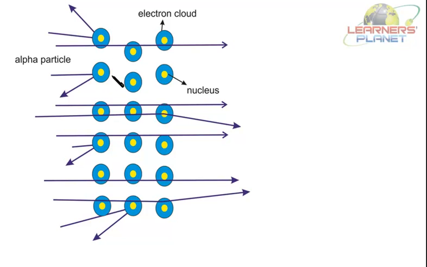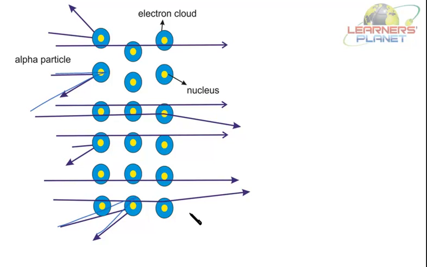The space between the atoms is not much. There are many atoms in between. Just to clarify, I have drawn it like this. See, most of the alpha particles passed straight. The atom has empty space from where the alpha particles pass straight. Some of them deflected by small angles like this, and some of them deflected back completely. That is, they struck the nucleus and deflected back.